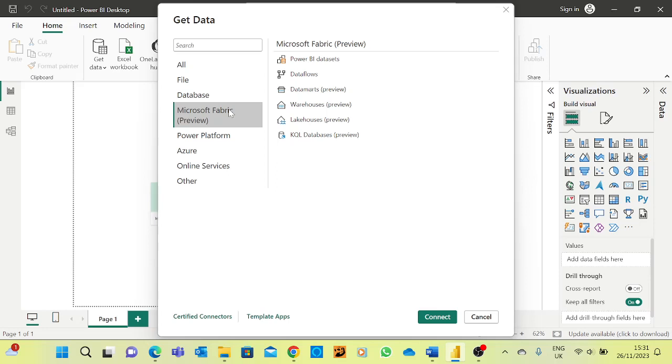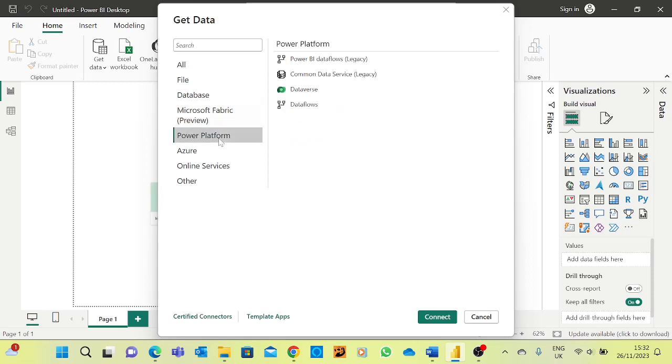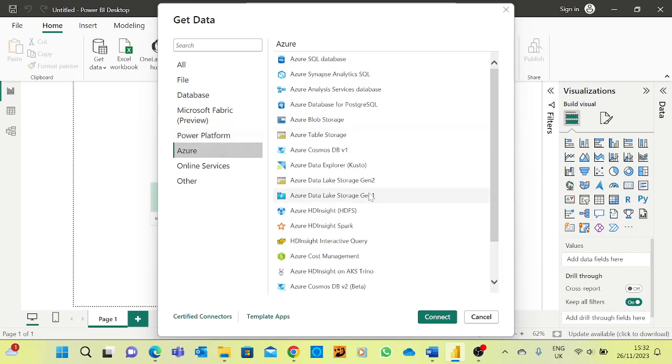Data Fabric, which is the newest baby of Microsoft, as at the recording of this video, because everything is moving very, very fast, so you cannot call anyone the baby. But as at the recording of this video, Microsoft Fabric happened to be the baby, where we will talk about that one later. The Power Platforms too, you can import data from there. You can import data from Azure, Azure Data Storage, Azure Blob Storage, Azure Table Storage, Azure SQL Data.